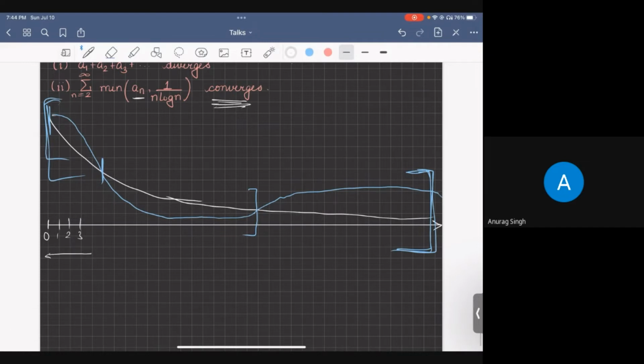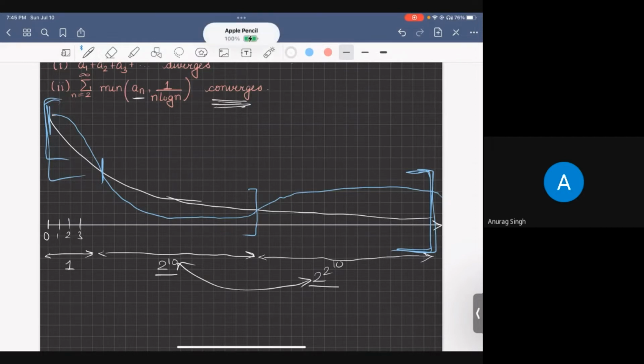which is why you try to make these intervals such that 1 over n log n is min for, I don't know, one term, and then an is min for 2 to the 10 terms, and then again 1 over n log n is min for 2 to the 2 to the 10 terms, something like that. Just make these so large, so much apart from each other that this density varies between 0 and 1 drastically, taking everything, and there's no limit. Because if you just take a geometric progression, it won't suffice.